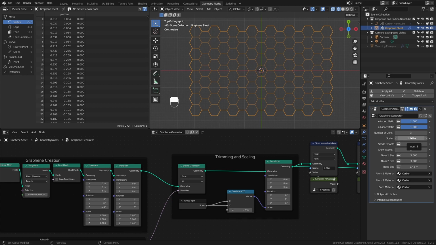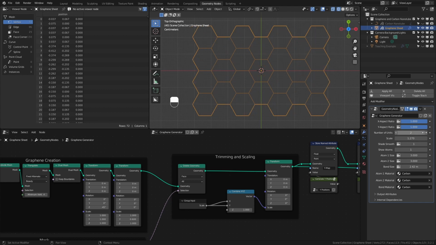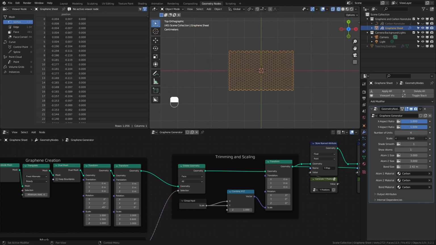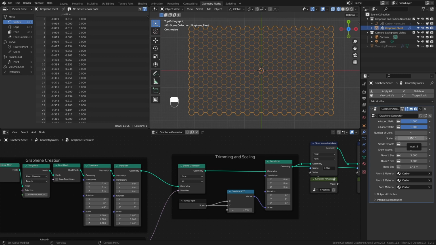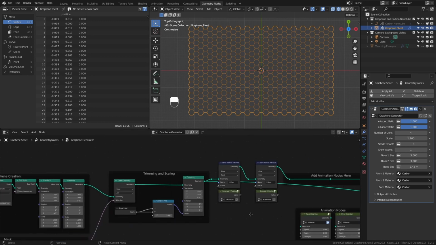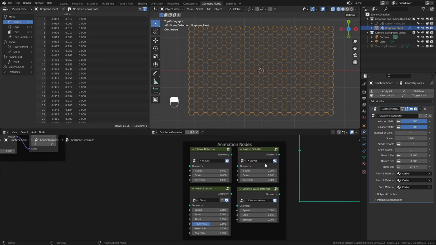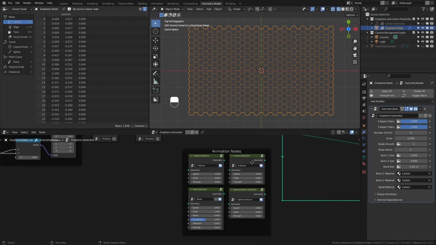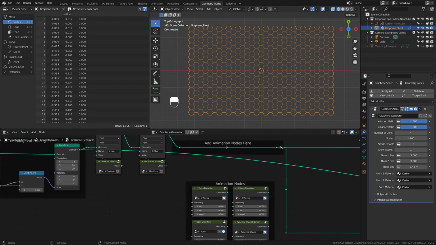We can change the size, the aspect ratio, the grid density, and you can see all of these on display quite readily right here. So the number of units, we can simply change the density, and we can also make this larger or smaller to suit our needs. If we wanted to, we could also move along the tree a little bit, and you can see there's a series of animation nodes, and these, if placed right here between this node and this node, will actually allow you to manipulate this and have it animate through noise, distortion, waves, and all kinds of other options.